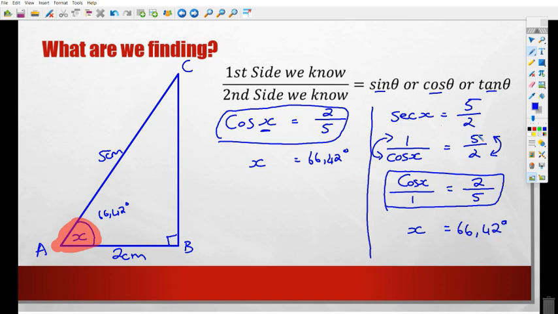That's perfectly fine if you wanted to use sec, but I advise, as far as possible, to use sine, cos, or tan. I hope this video was helpful and insightful. I will do another video soon on a few harder examples. I hope that this video was educational and I hope it gets you ready for your tests and exams.